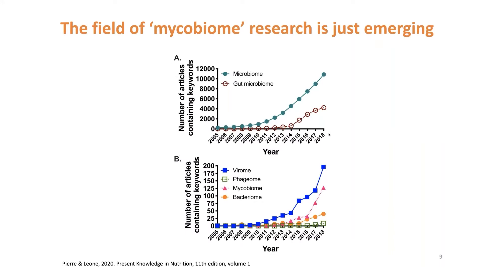The field of mycobiome research, in contrast to microbiome research, is just emerging. Starting in 2005, gut microbiome as a keyword began its rise on PubMed — now over 10,000 publications per year. In contrast, the virome and mycobiome are just beginning to take off. This doesn't mean decades of work haven't focused on fungi or yeast, but largely those were done in infectious settings where a single organism was studied. The mycobiome refers more specifically to the complex entire collection of those organisms as they may be colonizing a niche like the gut.